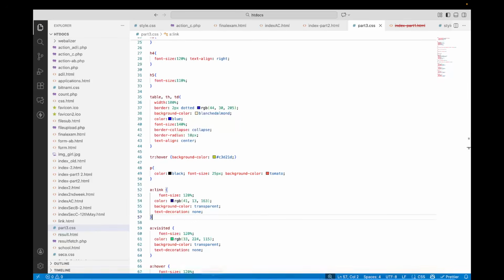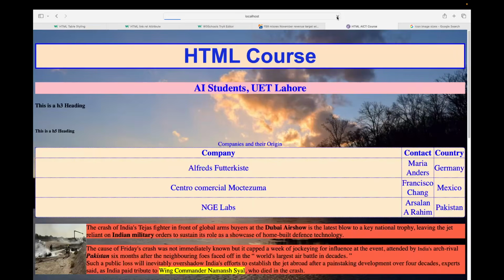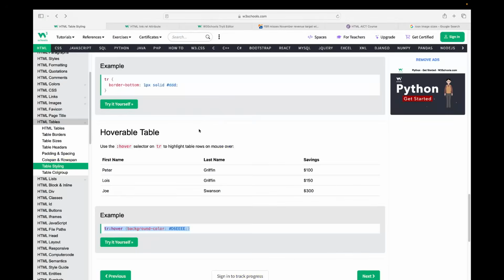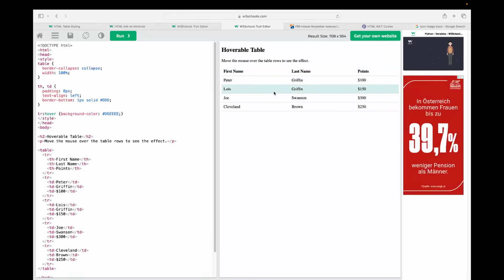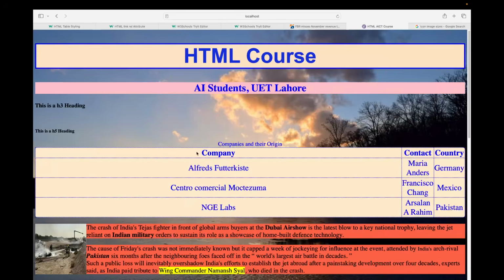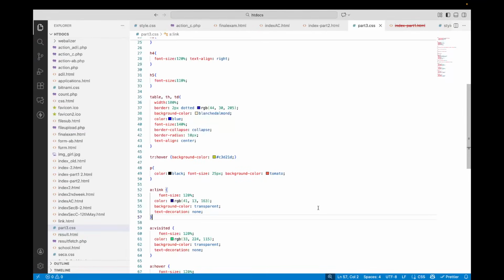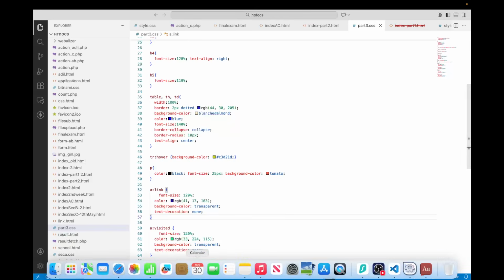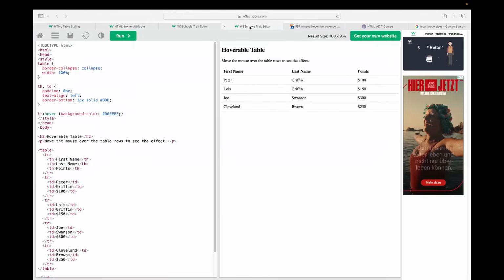So now I'm going to save this, and I'm going to go to my HTML. It should be working. I don't know why it's not working. It should be working. Let's just confirm. tr hover, wherever there is tr, it should be working. Maybe I'm missing something. Let me just confirm it. Maybe in the tr category I have not written td, tr, or something like that. I guess I have made some mistake. Let me just confirm it.